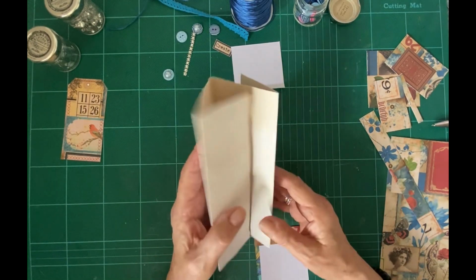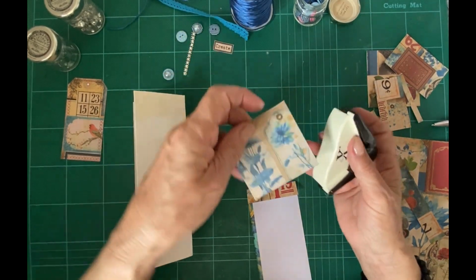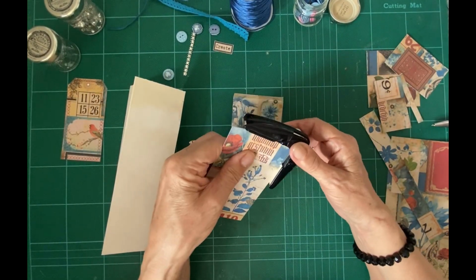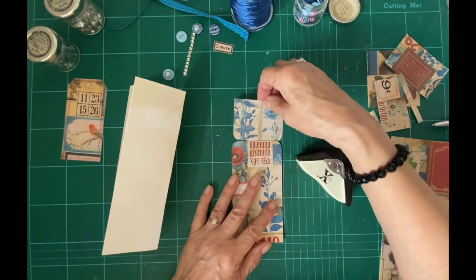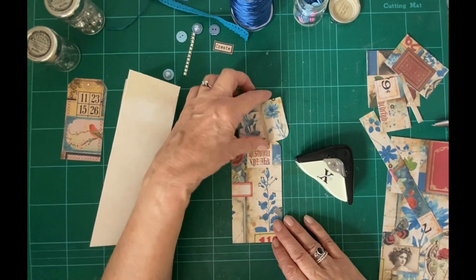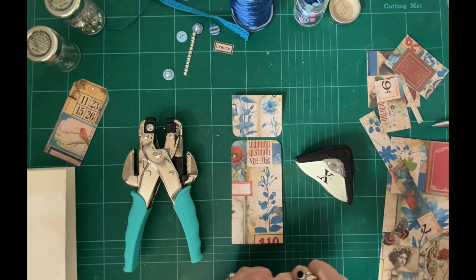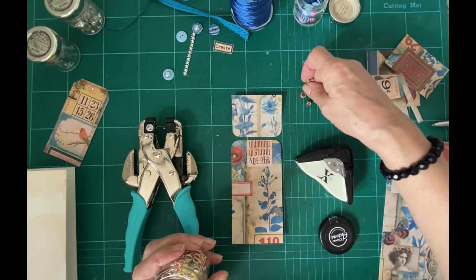Okay, right, so let's round the corners of this, and round the corners of this, that's that and that, like that, that's nice. So that just needs inking, and then it needs eyelets. So we'll put a couple of copper ones.